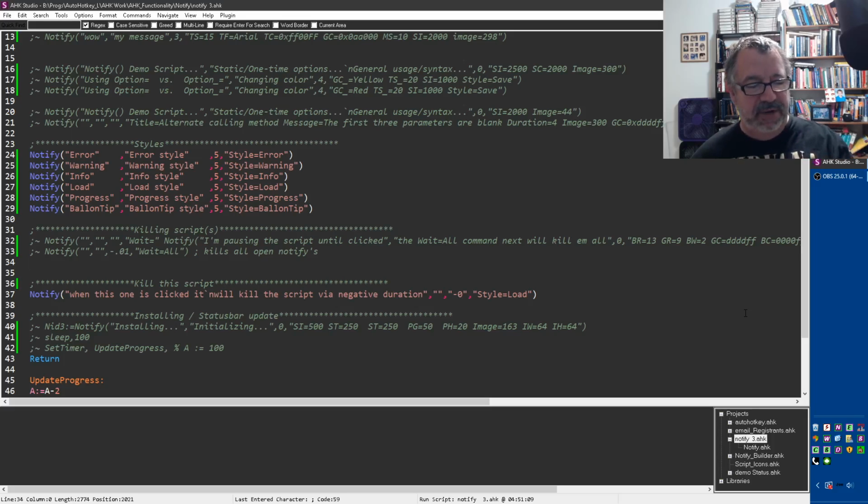I'm not sure if you can point to a different program. I think you can, but I think that's pretty cool that you could have it, click it, and have it exit out of the script if that's what you want. So it's reacting to what you click.